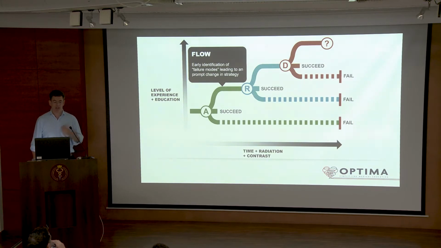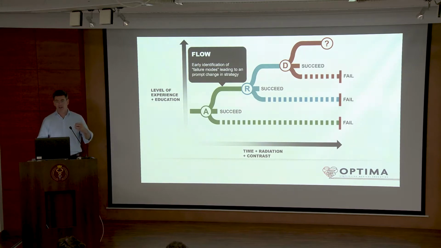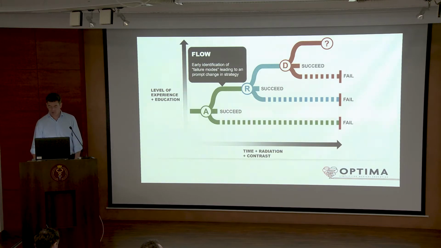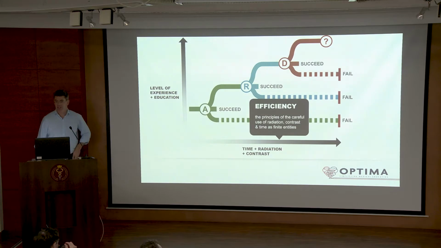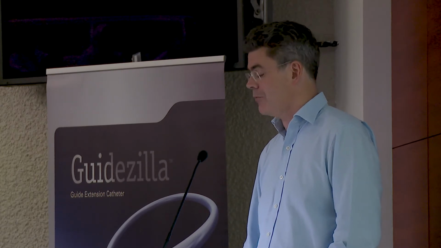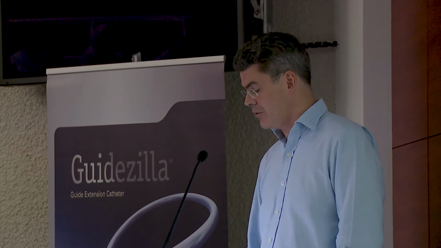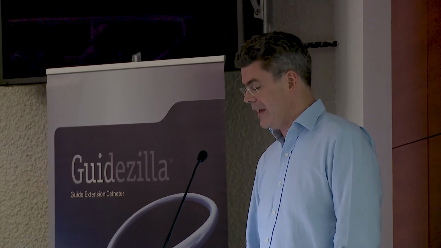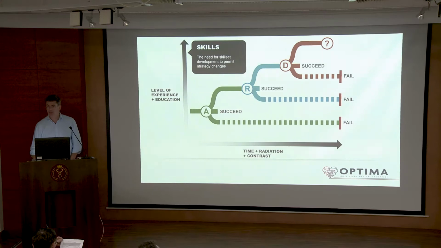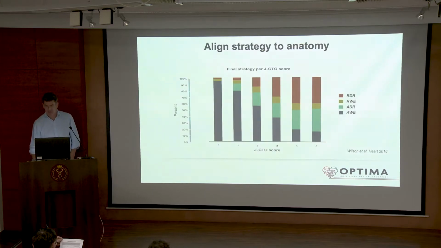And what you'll see, and I think from all the cases that we're doing today, is that we will try and imbue in all of you that sense of procedural flow. Make a judgment initially on the anatomy, and then on how things react during the case, you have to switch strategies quickly. So efficiency, and so that you're not put off in doing these cases, you have to understand that to maintain procedural flow, the changeover within the cath lab is essential for procedural efficiency. It's good for you and it's good for the patient. And your skills will increase as you adopt more and more of these more complex strategies.